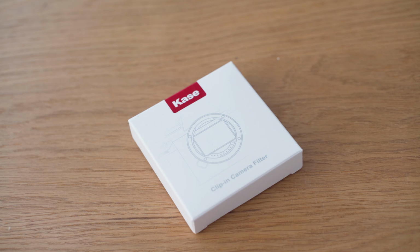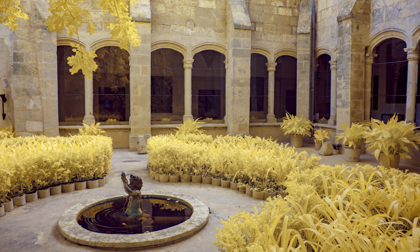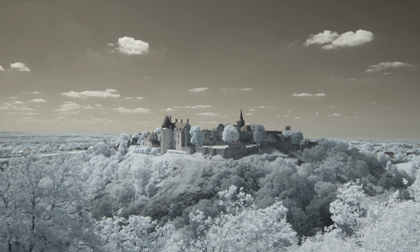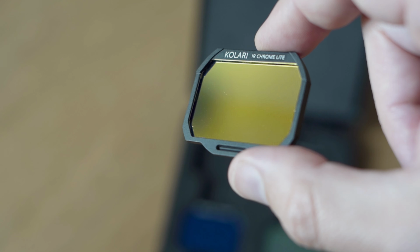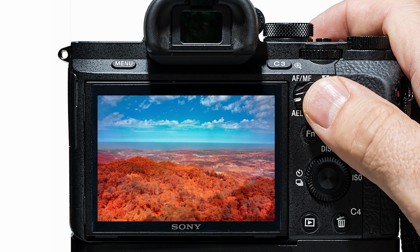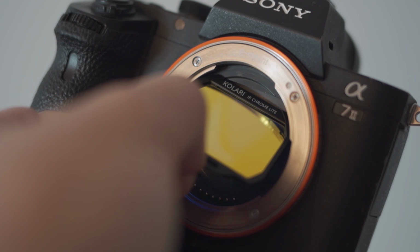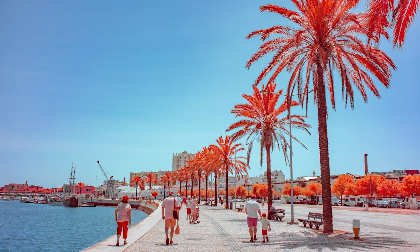This is the Case IR Ultraviolet Clip-In Filter, a filter that lets you see in camera the final look of your infrared photo. Most infrared filters need some post-treatment in Photoshop to see the final look of your image. But the Color Revision IR Chrome and the Case Filter Ultraviolet can show you the final look directly on your camera screen. The Color Revision IR Chrome filter turns green vegetation into a deep red.